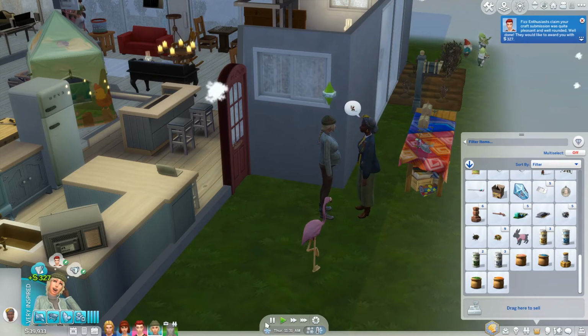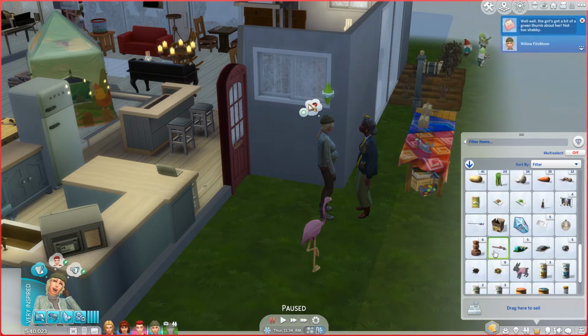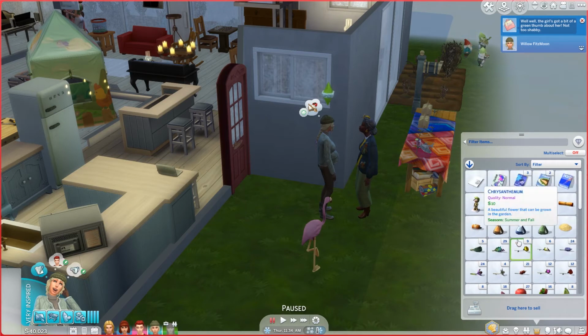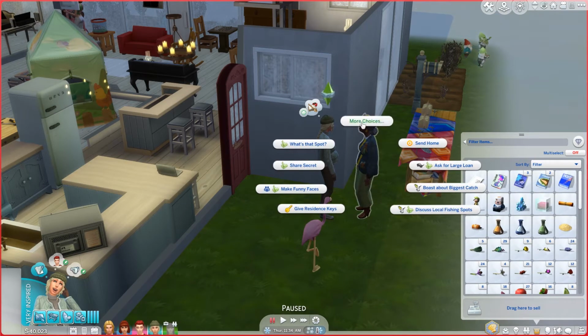Oh, again, we didn't get very much from the fizzing. I find it seems like you get quite a bit right at the beginning, and then you don't get so much. So it looks like we got a grow fast fertilizer and watermelon seeds. And if we got any berries, they were ones we already had. So, all right, we've done that. So let's deliver the dessert.